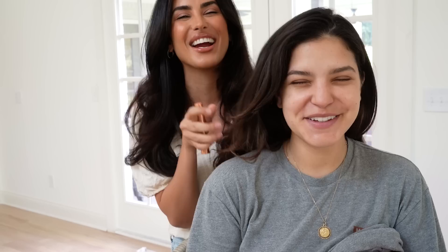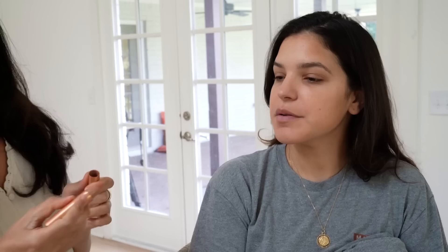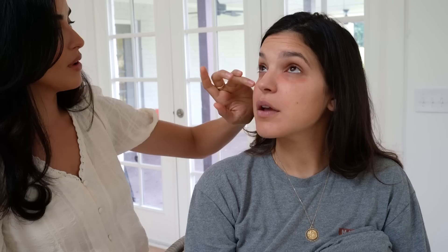Does it feel good when someone plays with your hair? It does, actually. Let's start with a good primer — I just washed my hands so don't be scared. You literally have no pimples on your face at all. That's the beauty of this season — you have no pimples because you're nursing. This is from Live Tinted, it's the stick primer. So for you, you just need it in the tear troughs here. You just use your finger to blend in? Always — your finger is the best blending technique. Always use the ring finger because it has the lightest touch on the skin.